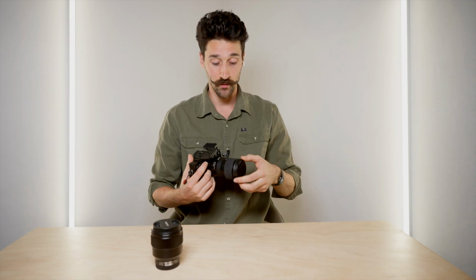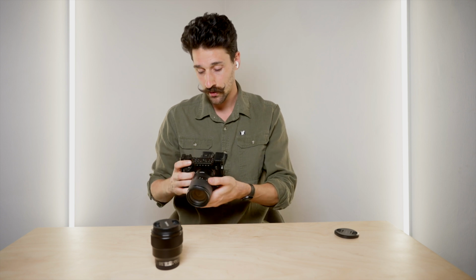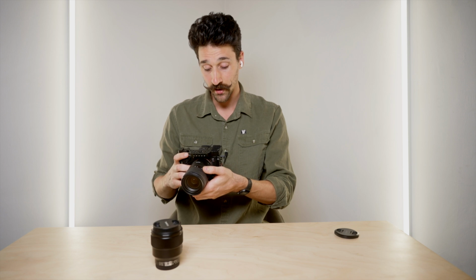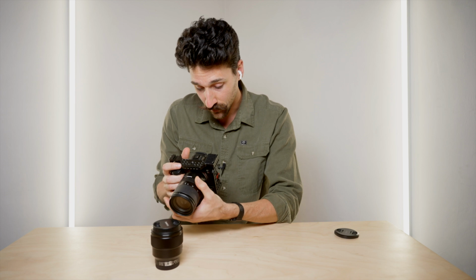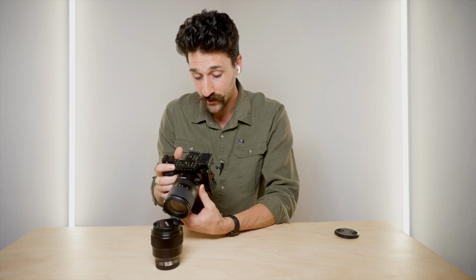Go ahead. I have an old Nikon 60mm macro when I really need to get super close. But recently I acquired, not recently, a year ago, the 28-75, and this can get super close. I'm going to try to show you how close I can get with it. And frankly, since I've gotten this lens, I haven't used a macro for a while. This is, yeah, I'm focused on it right now, this close.